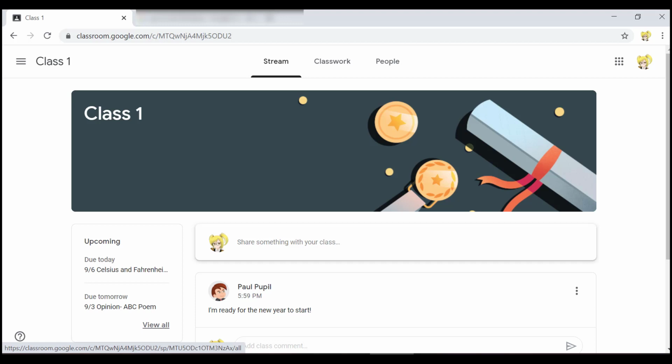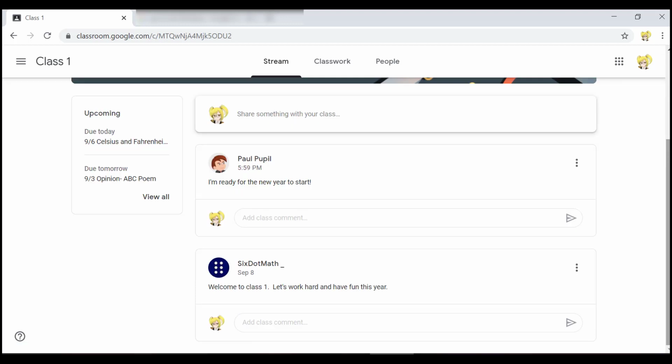Now let's use H again to get to another heading. Main landmark post by Paul Pupil heading level 2. Now we're into the posts on this page. We heard a post by Paul Pupil heading level 2. That is the first post on this page. Posts are listed in chronological order with the newest ones on top.